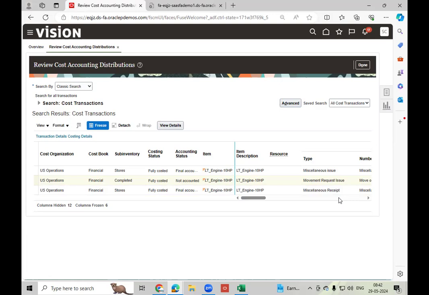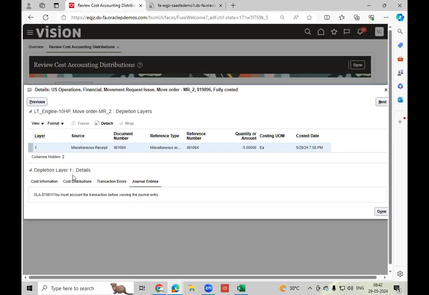Create cost accounting distributions. That data was transferred to the cost accounting base table. It also suggests the transaction value, in which account debit and in which account credit. That is what is shown in the distributions.